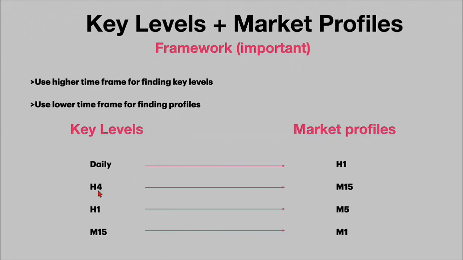If you're an intraday trader, you'll use the 4-hour time frame to find key levels and the 15-minute time frame for profiling the market. Similarly, for scalping, the 15-minute time frame will be used for identifying key levels, while the 1-minute time frame is for profiling. This framework enables us to integrate key levels with market profiles logically and efficiently.